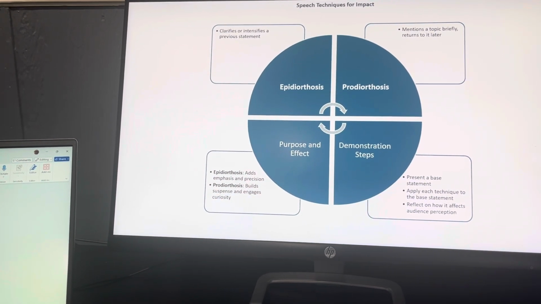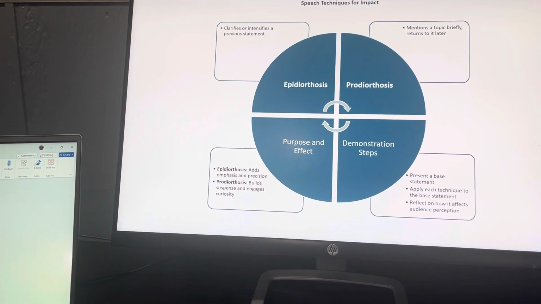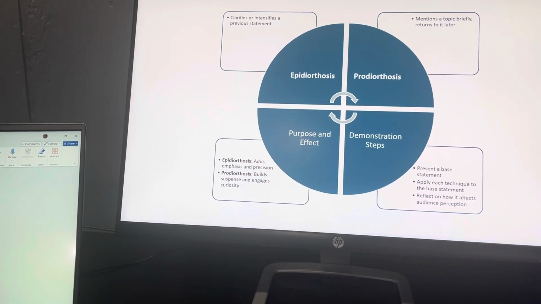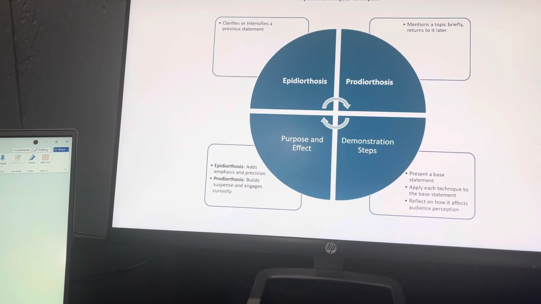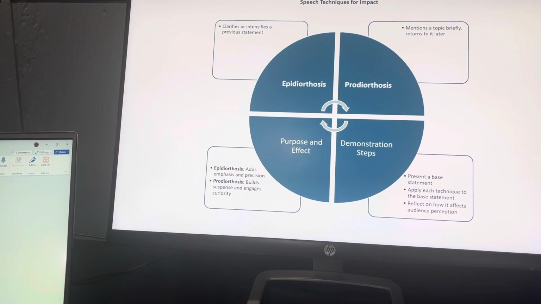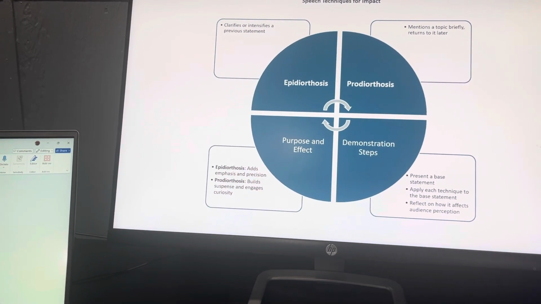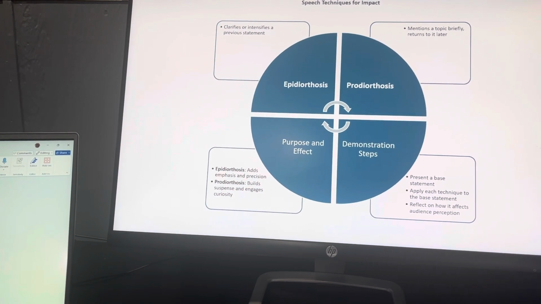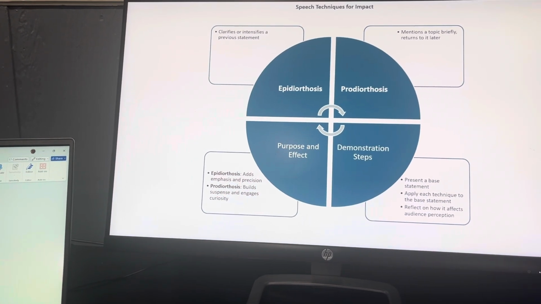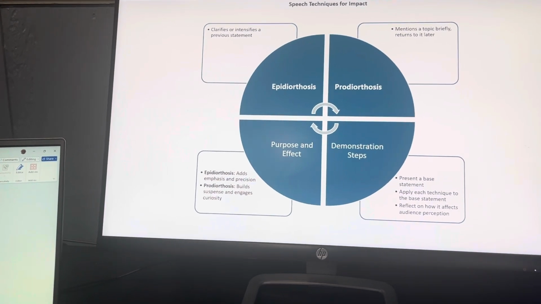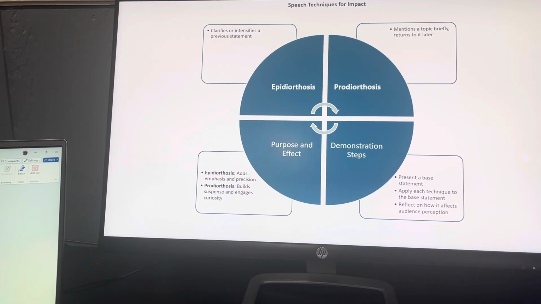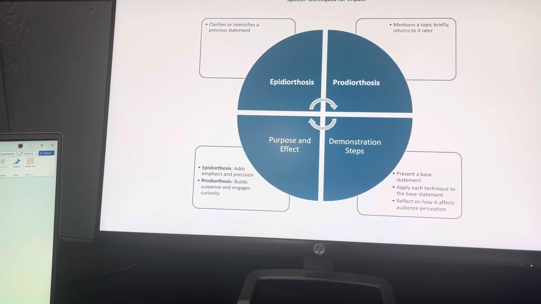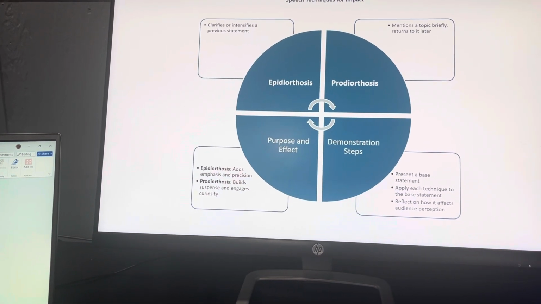That builds suspense. So I'm going through and I'm explaining an entire policy in an organization, maybe, or in a project, whatever we're doing, and I come back to the original issue and explain what that original issue is. That builds suspense and engages curiosity among the audience. The audience is kind of built up to the idea of what is this one thing that's lacking, this one issue within the policy.